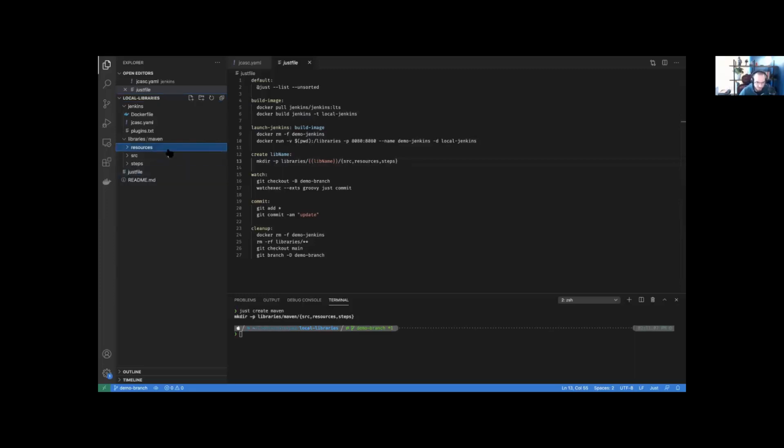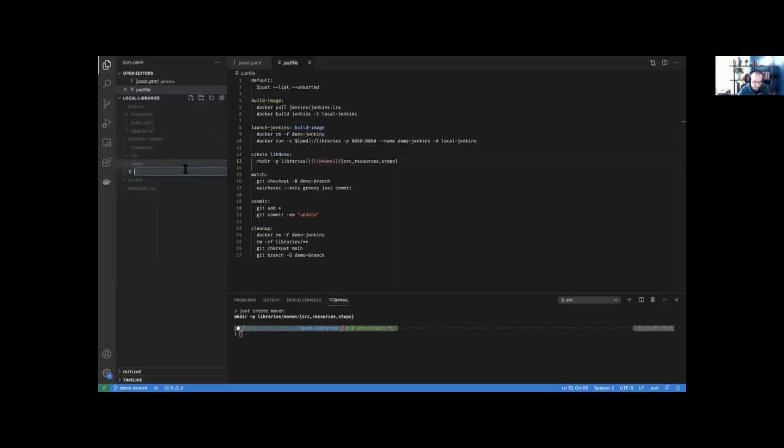There's resources. That means any file that you want to be able to fetch the file contents of during your pipeline execution. So this could be configuration YAML files or shell scripts or Python scripts or whatever you want to fetch. You can put in the resources directory. The src directory is for class files. If for some reason you have some object-oriented type code that you want to write. The bulk of where we're going to live today is in this steps directory.